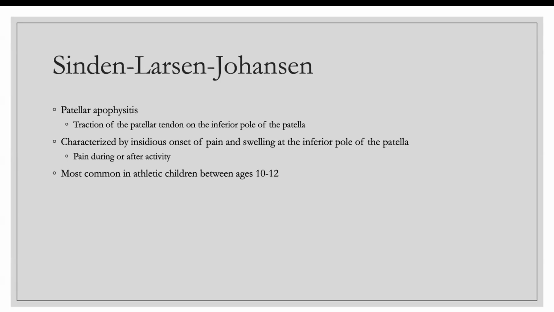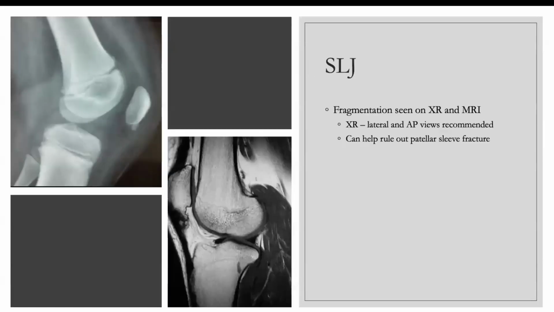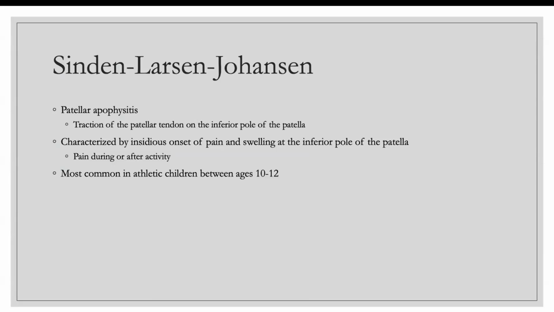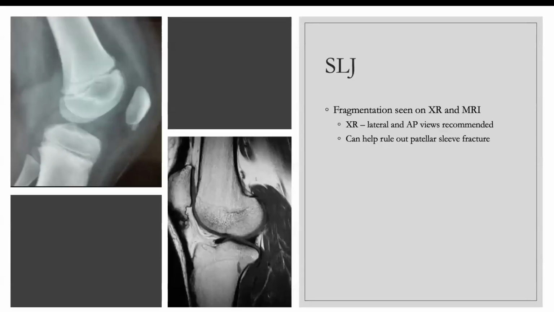Moving down towards our patella, we have Sinden-Larsen-Johansson syndrome. So this is inferior patellar pole apophysitis. So this is caused by a traction at that inferior pole patella by the patellar tendon. It's going to have an insidious onset of pain, lead to some swelling at the inferior patella. That pain usually occurs during or after activity, and it's going to be common in our kids aged 10 to 12. A lot of them are going to be playing our jumping sports, volleyball, basketball. And so kind of like a jumper's knee presentation as well.